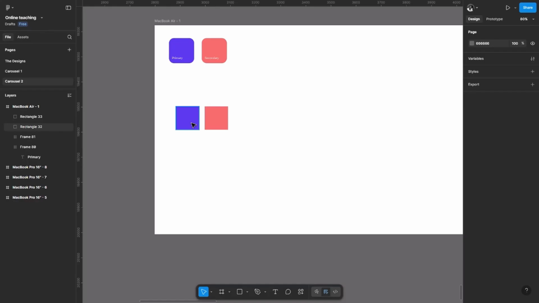The good thing about the color style is this: if you have numerous elements, let's say we have like 20 of this particular shape, this rectangle, linked to a particular color, if along the line we want to change that color from maybe, let's say, blue to red, we won't have to go change those colors one after the other. All we need to do is head over to our library where we've saved that color style, then change the color inside there, and it will change that color across the whole entire design project.